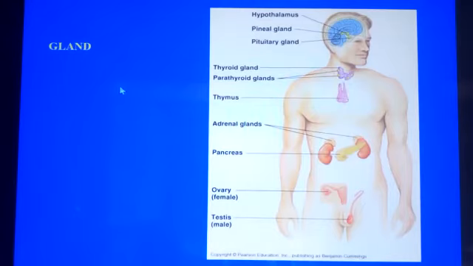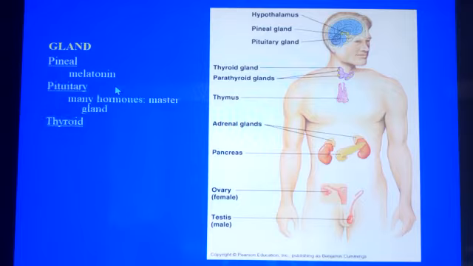Now, just as a recap, yesterday we said that the endocrine glands are ductless. They are ductless, unlike the exocrine glands, which have ducts. And therefore, we said that once the hormones are produced, the hormones are transported via the bloodstream. Now, in the mammalian body, there are about 8 glands that are responsible for production of specific types of hormones.